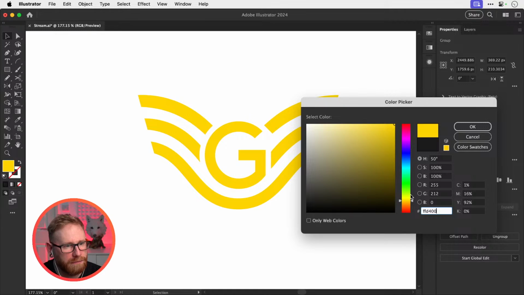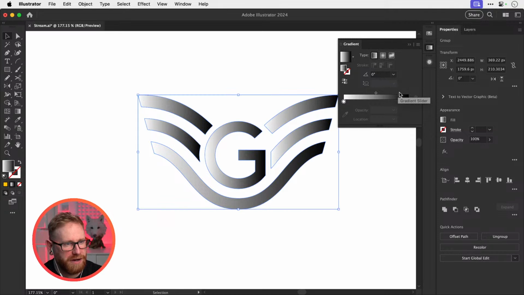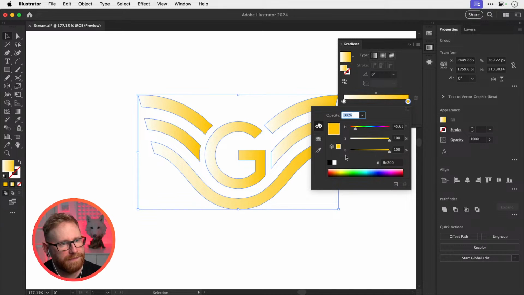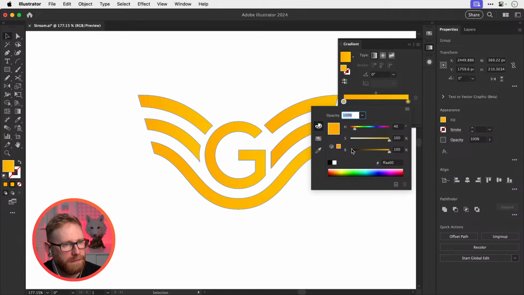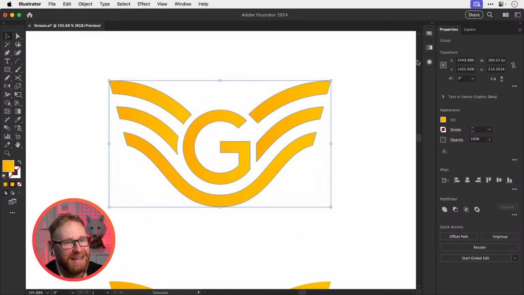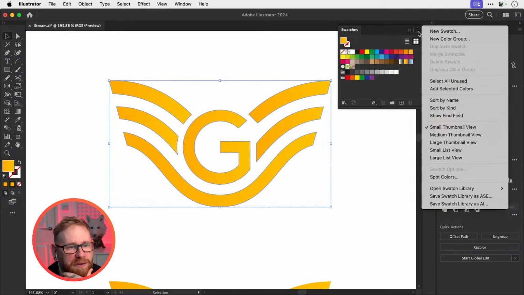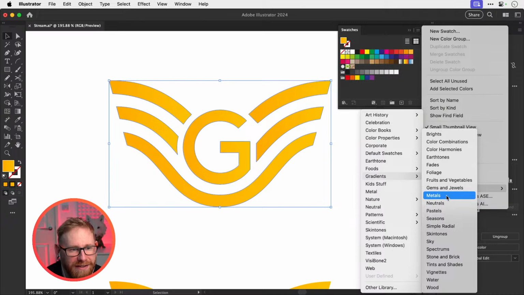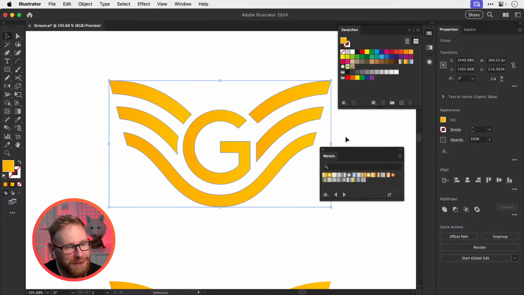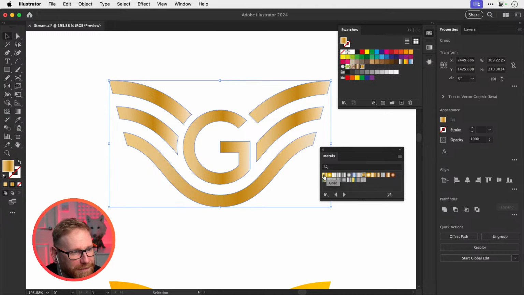Let's throw in a color. Maybe a gradient. Ooh. Oh, no. Hang on. Let me show you this. Yeah, this could be cool if I can remember how to do it. Oh, where is it? No, I think it's swatches. Open swatch library. Gradients. Yes, metals. Check this out. I bet you didn't know that was built in there, did you? What do we got? Different metals. So quite sort of polished. Dull brass. Gold.